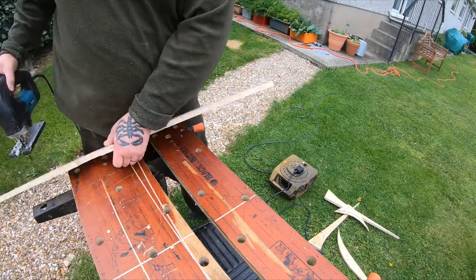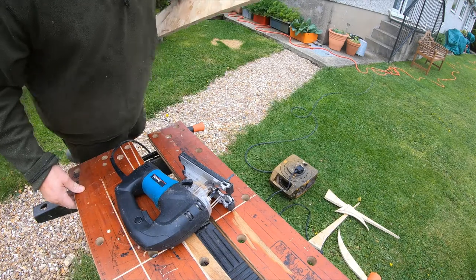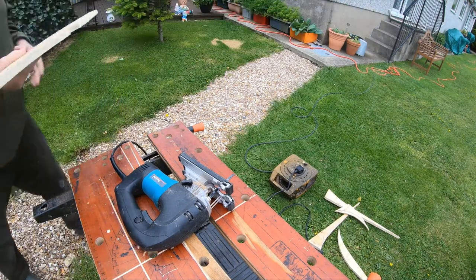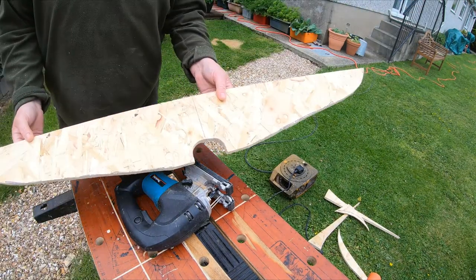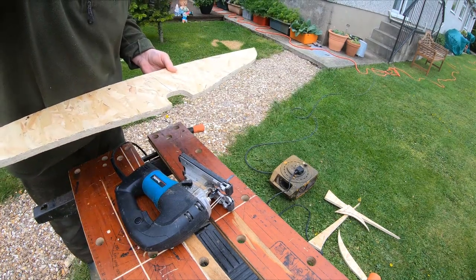There's a bit of firewood there. Got a wood burner in the kitchen, so that's handy. Keep all the wood. Well, there it is. Moment of truth, let's see if it fits. Well, there we are. It's a perfect fit.